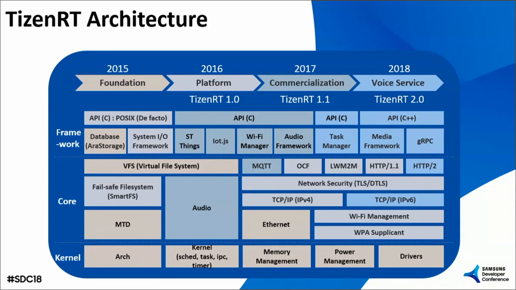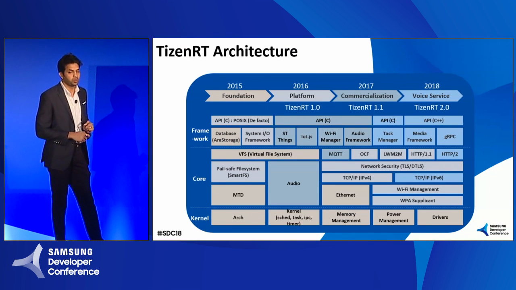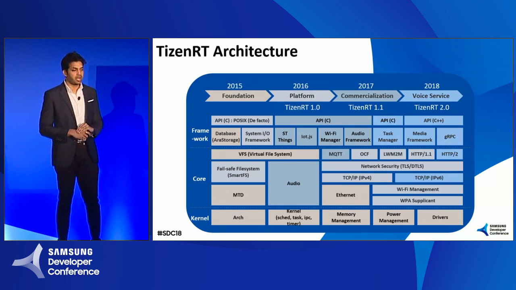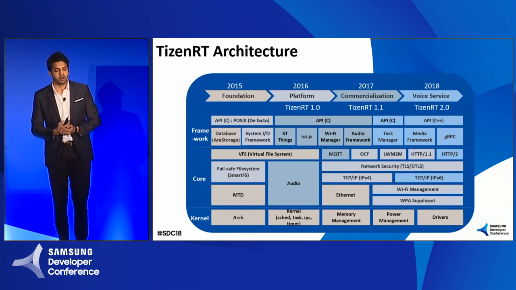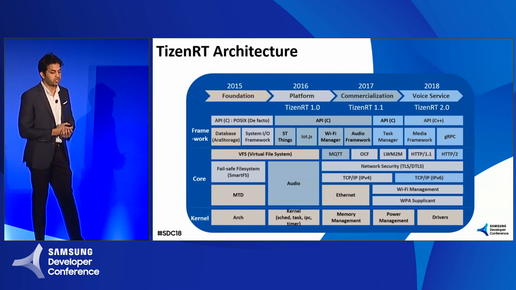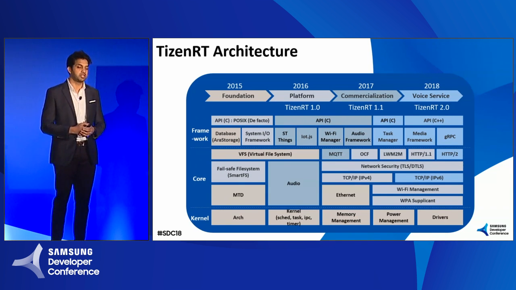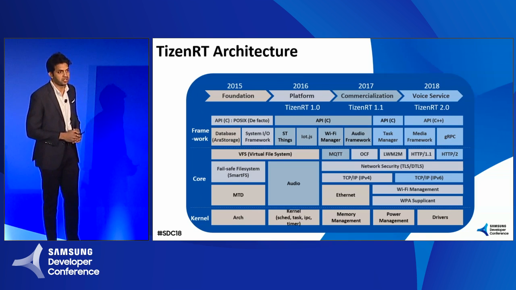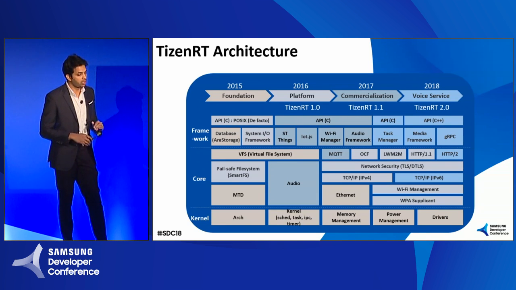We were founded in 2015, and the first version of TizenRT was released in 2016. We first commercialized in 2017 with our internal commercial division of digital appliances. The version was 1.1. And in October 2018, we released TizenRT 2.0, which has the voice support, the Bixby support on it.